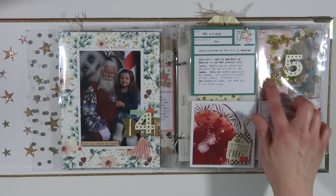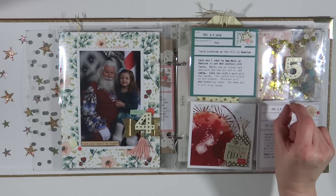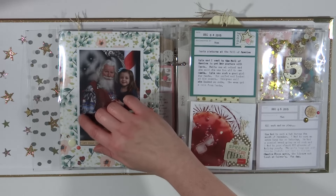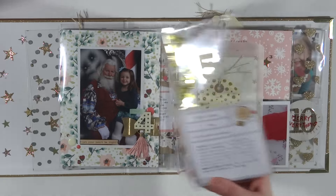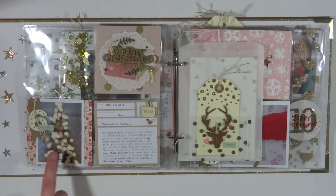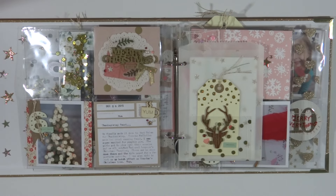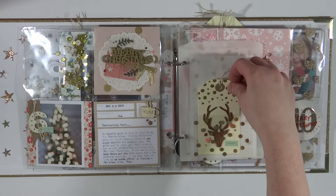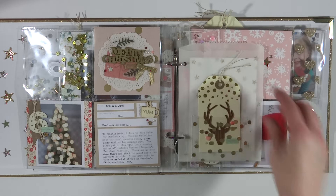Another sequin mix, and I've got the Chanel numbers from the Christmas line. Behind them are some beautiful sequins from Lucy's Cards, and I stuck a few stars in — they're hard to see but they're the thicker stars that match the December 2015 from ColorCast Designs. I'm going to use my typewriter to type out all the journaling. Another bokeh — this one was of my mother-in-law's tree. We didn't go down to see my husband's family until December 6th. This was kind of an Allie Edwards-inspired little tag pocket.